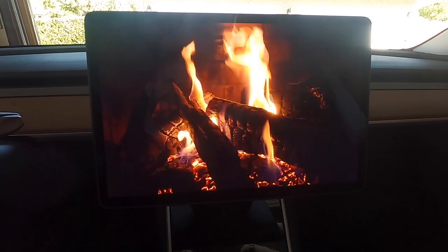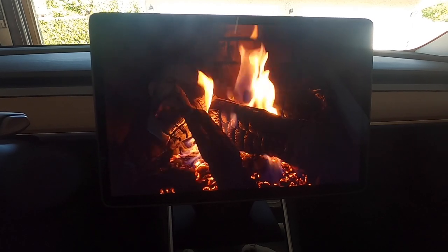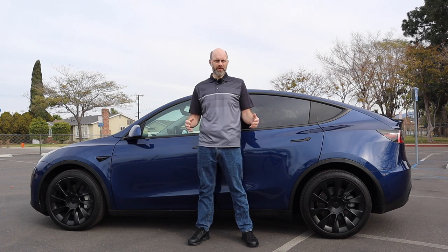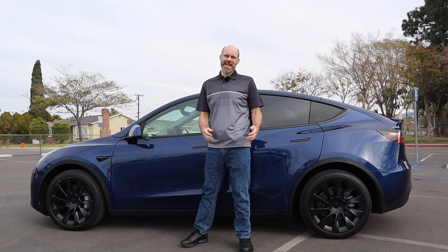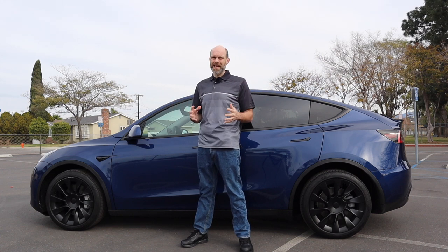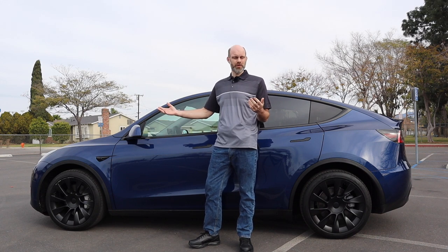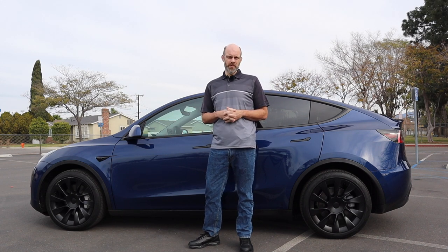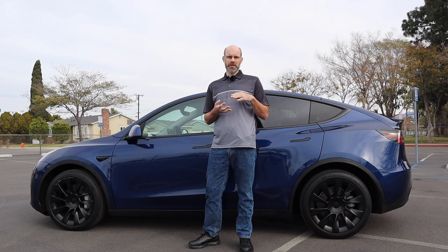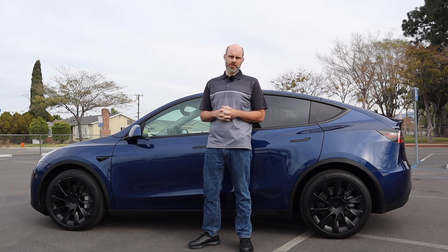Look at that — we are currently in the only new car with romance mode. What's up YouTubers, it's your old buddy hardworker12, and today I have a 2021 Tesla Model Y. I've driven many different makes and models of cars over my years, but interestingly this is the first Tesla I've ever driven. Today I'm going to review it, measure out the cargo space, look at the passenger room, examine the build quality and interior features, and take it on a test drive.